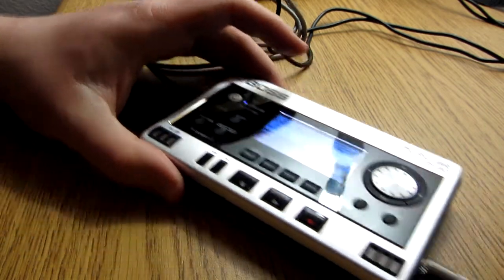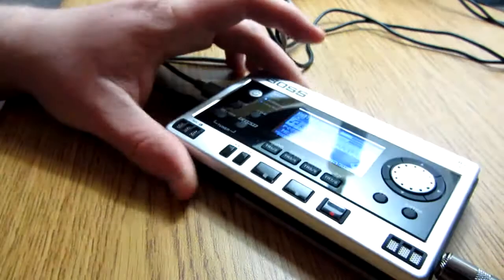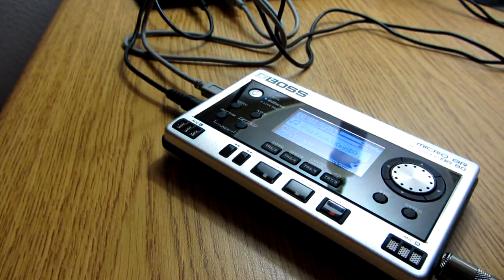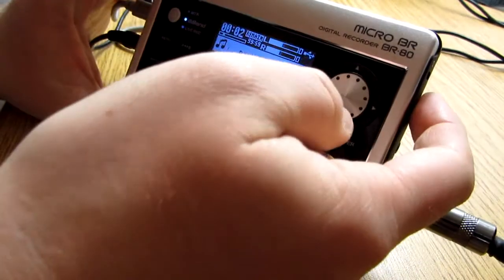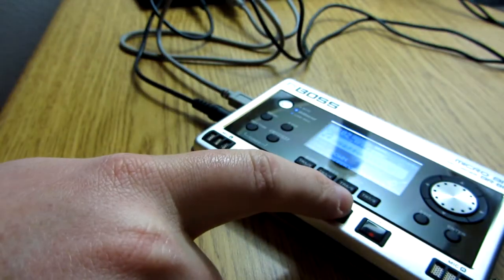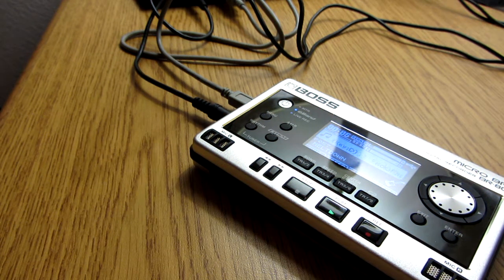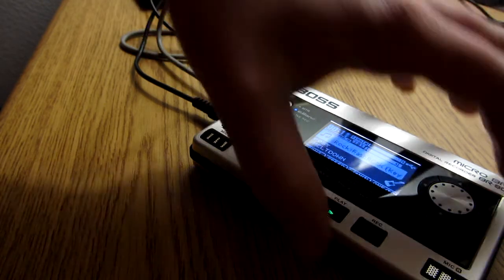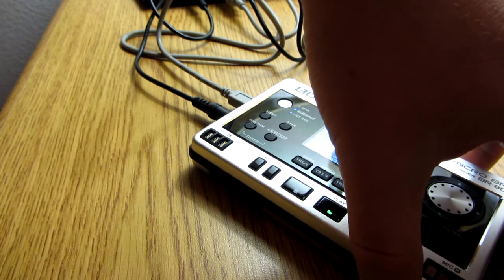Guitar is a little too loud, so we're going to turn it down a bit. So we're going to set the recording level to about 63. It's a little too low, so I think my preferred setting is about 70 to 80%. That's a little too high. So you can just tune it on the fly.